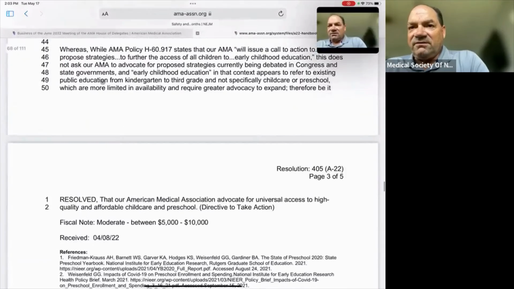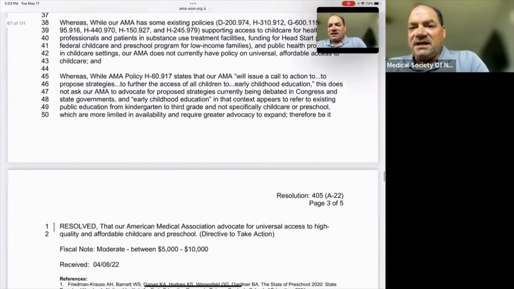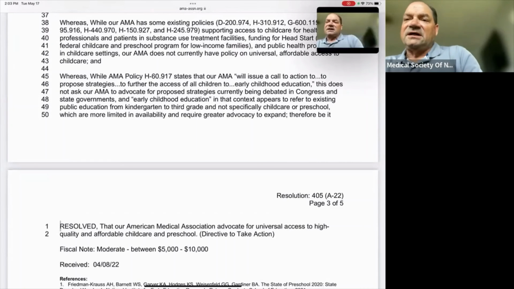So you would review this and make a suggestion of support or oppose, and then decide how you wanted to proceed, if you wanted to make changes, and figure out if the issue is important enough for the committee or the representatives to testify on in support or opposition at the reference committee hearing.